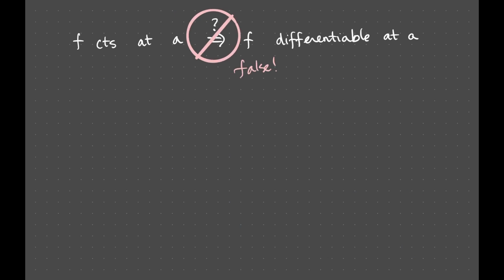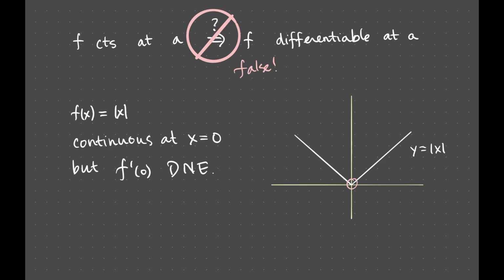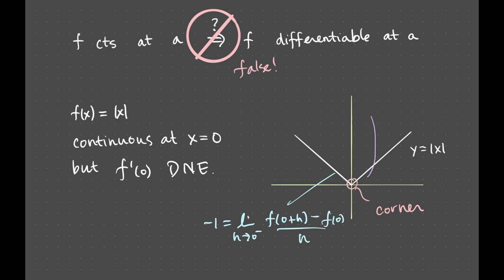One important thing to note is that the reverse statement, continuity implying differentiability, is not true, which is demonstrated by many examples, such as the absolute value function. Indeed, even though the absolute value function is continuous, it is not differentiable at x equals 0, as we've seen, since it doesn't have a well-defined slope there. One way of expressing this behavior is to say that the graph has a corner at x equals 0. Precisely what is meant by this is that the graph has one limiting slope from the left and another from the right. In this case, the limiting slope from the left is -1, but the limiting slope from the right is +1.